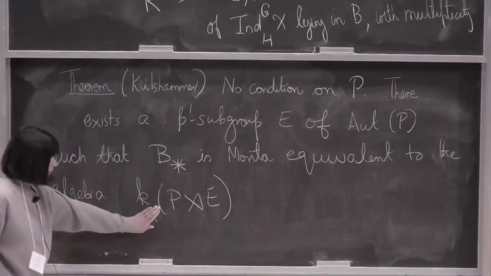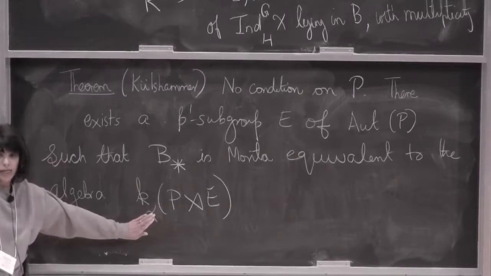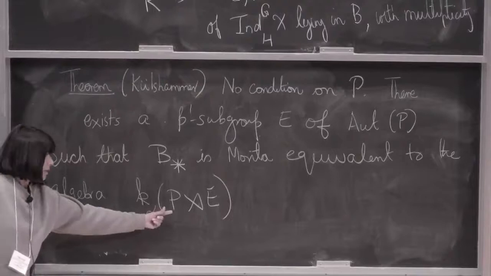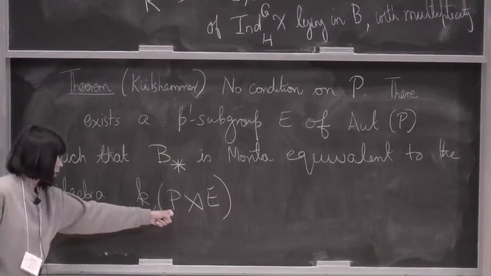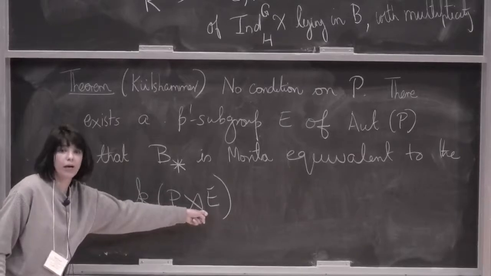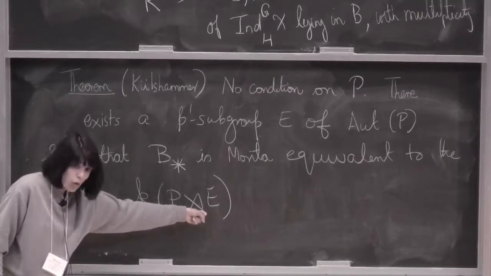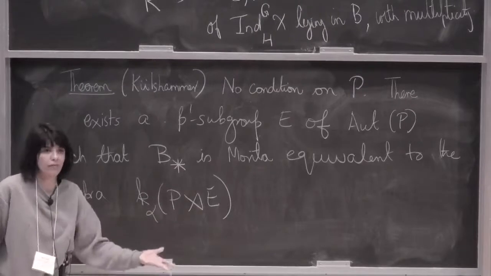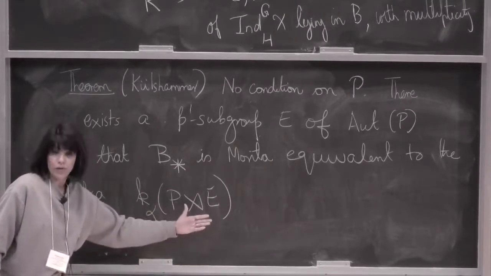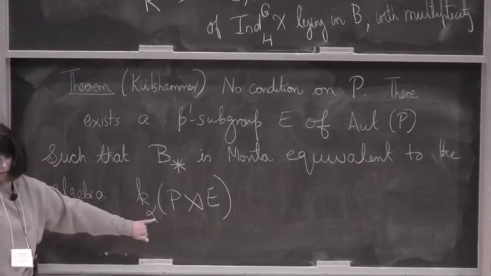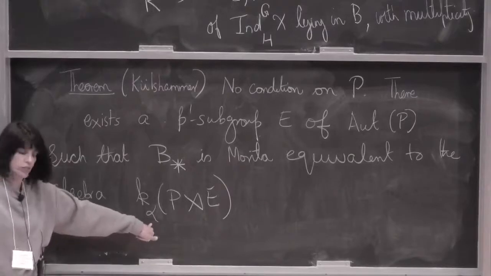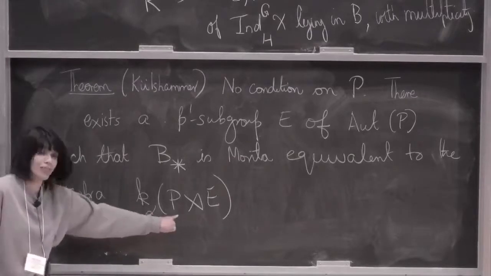Okay, let's forget about this alpha for one second. So this is just the group algebra of P. So you take your p-group, no getting away from that. You have to decorate it with a p-prime subgroup of the automorphism group of P, and they form the group algebra of it. Okay, it's not quite as good as that. There's this interesting alpha. I'm not going to explain it, but this is just a twisted group algebra.